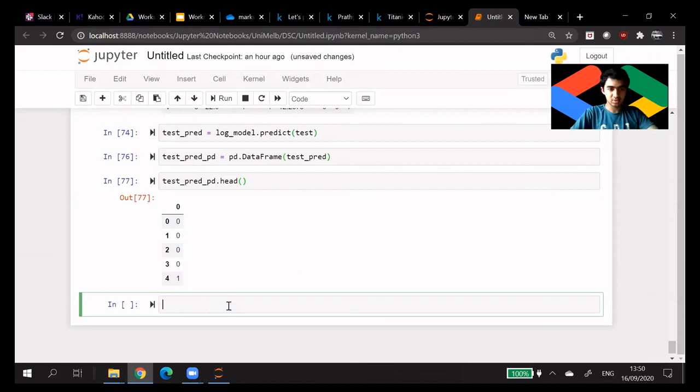Now, all I need to do is add the passenger ID. To do that, I'm going to call this my submission variable. I'm going to concatenate my test passenger ID and I'm going to concatenate my test predictions.